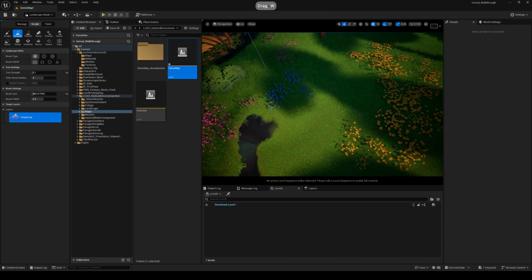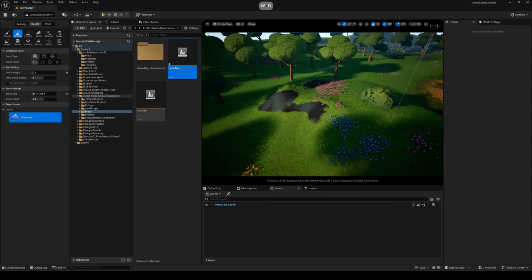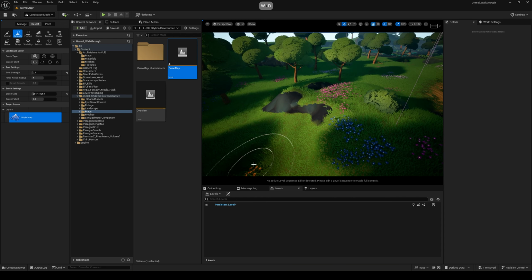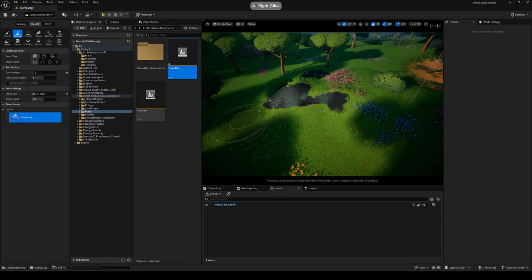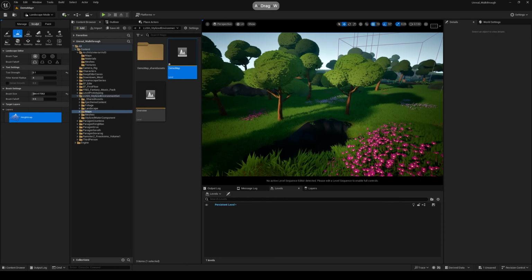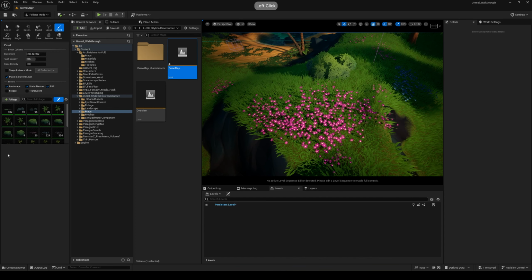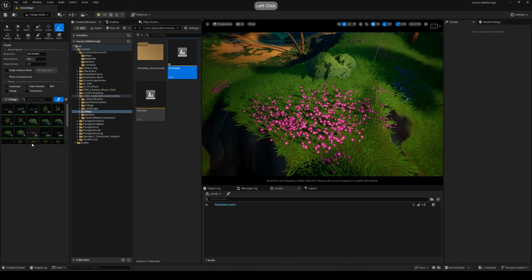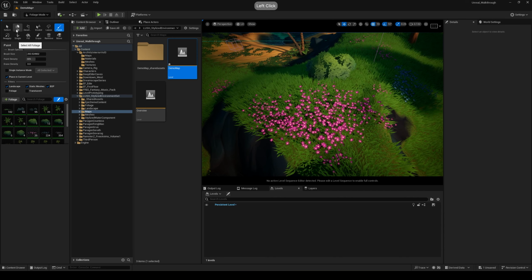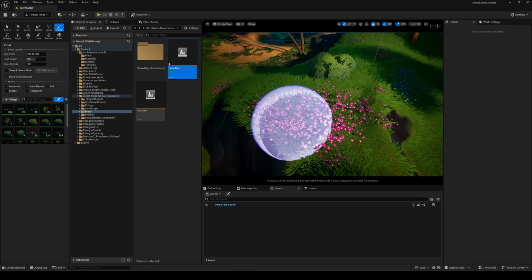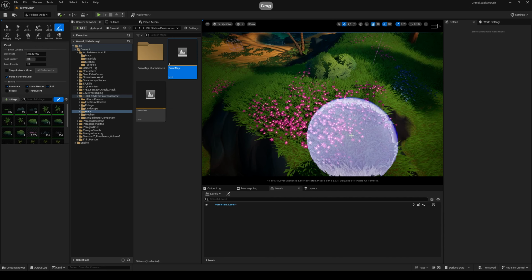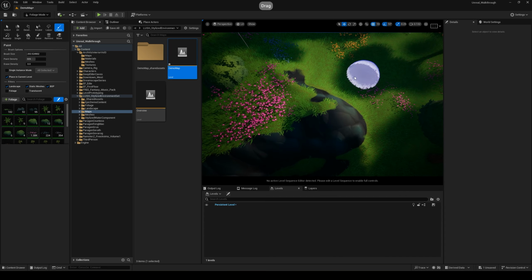You'll notice that the trees and everything else is painted on top, and it's just positional data, and it'll stick to whatever the height is. If I wanted more flowers or trees, I could go into the foliage system, and let's say I want these little flowers, and I want to be able to paint them. So yeah, paint. So I can put more flowers here, maybe over here.